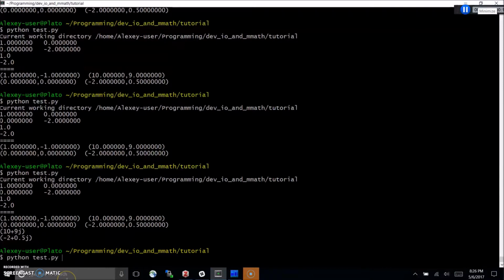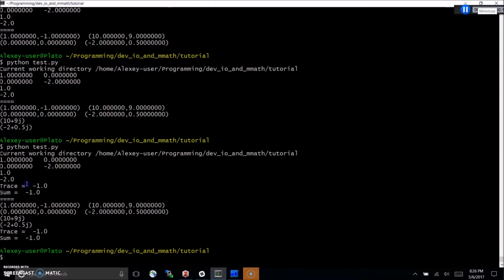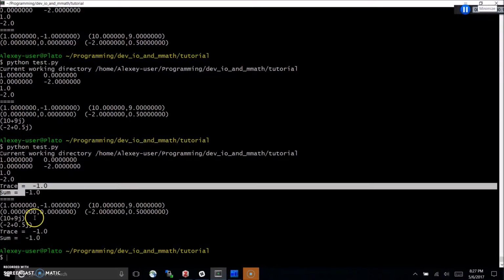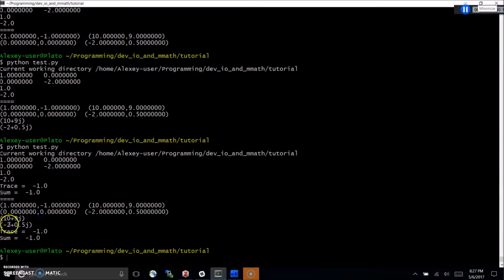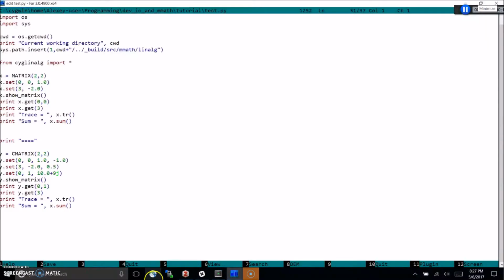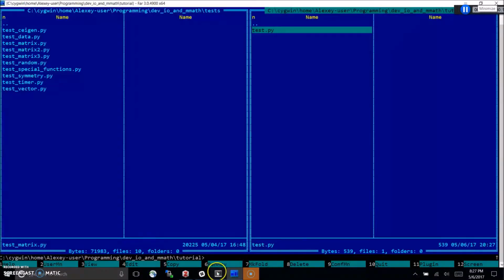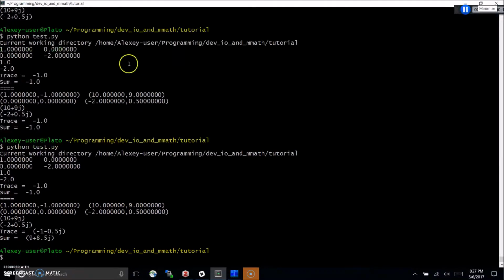Let's see what happens. So in the first case, you get your trace is -1. Well, in that case, the sum as well, -1. Oh, wait a second. I think I haven't. Yeah, so here also, of course, I need to change x to y, and see what happens to this element.